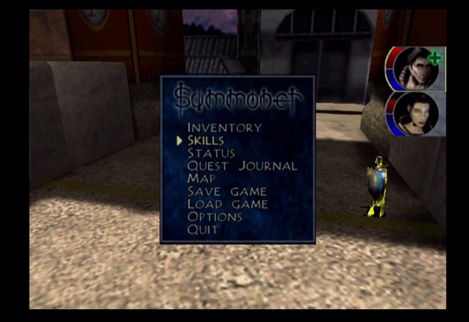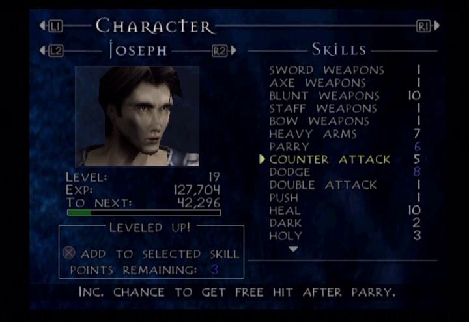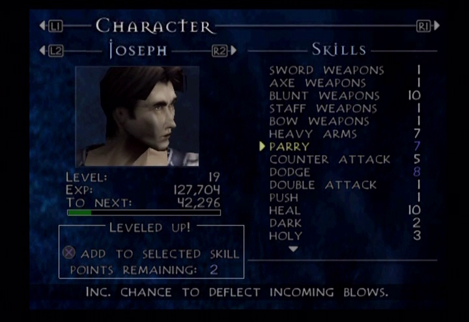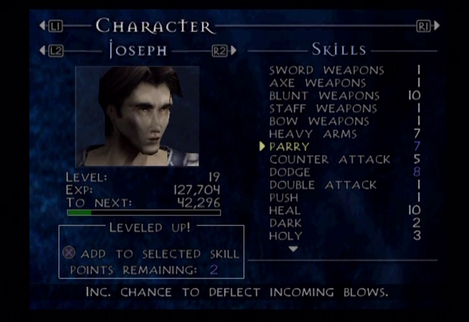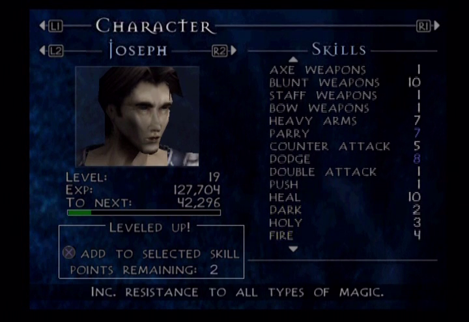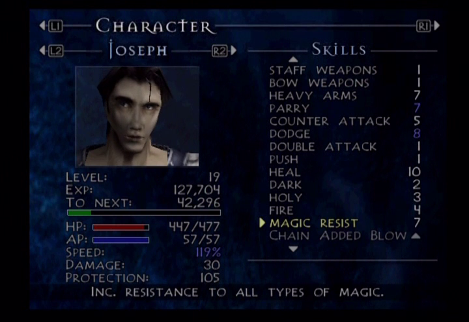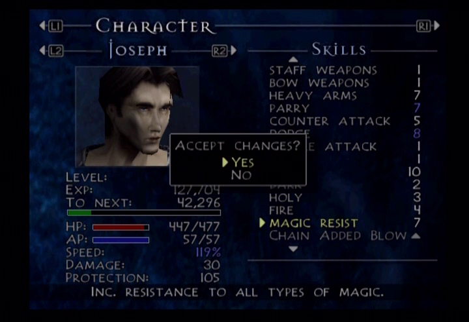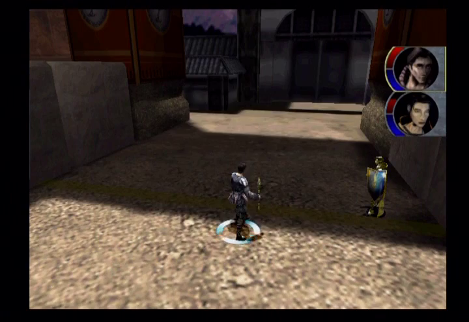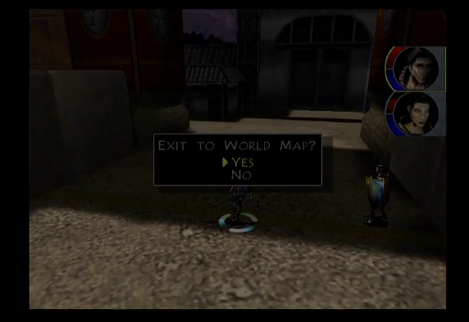Let's see, Joseph at level 19. I want to up his parry skill by 1. That brings that up to 6. 7 with the Ring of Dexterity I have on him for now. Magic resistance plus 2. That should get that up to 7. And that's pretty good. Yeah, that's good. It's about this point when Faith is becoming much less useful. I mean, 73 magic resistance by default is pretty damn good. Alright, let's get out of here.